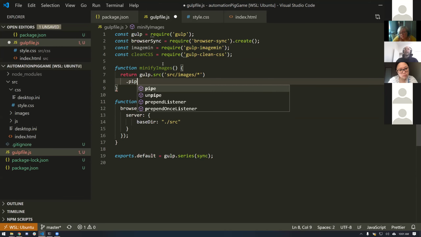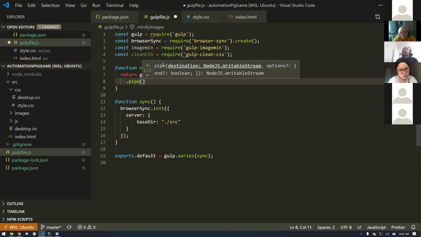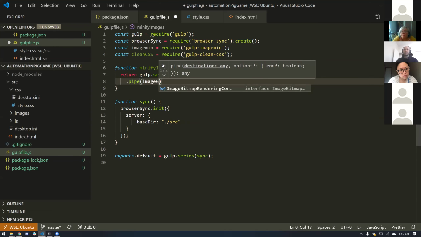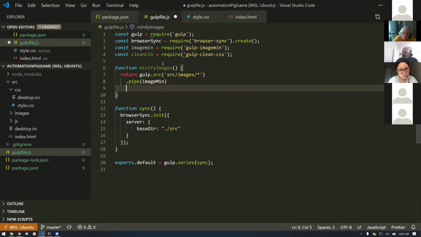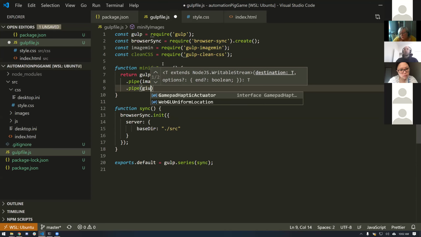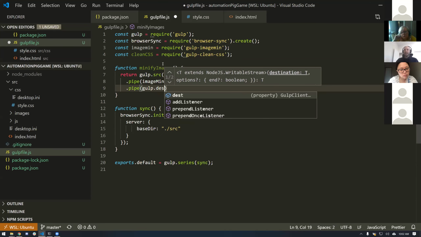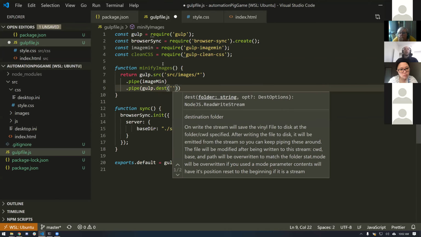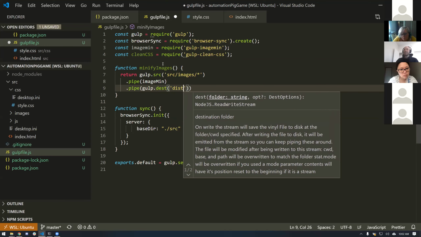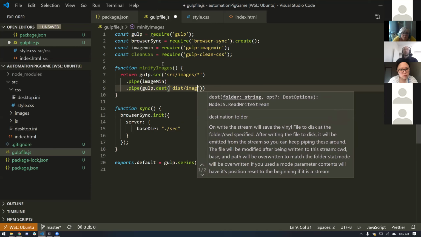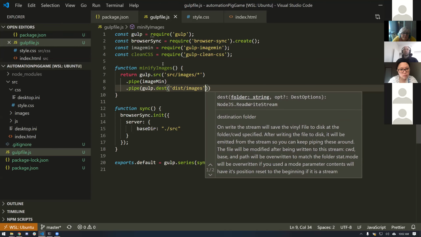Then we're going to pipe them through imageMin. And then we're going to pipe it into our destination, gulp.dest. And that's going to go into dist/images. So we want to set up the same sort of directory structure over there.